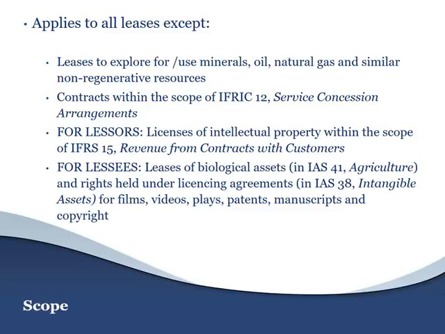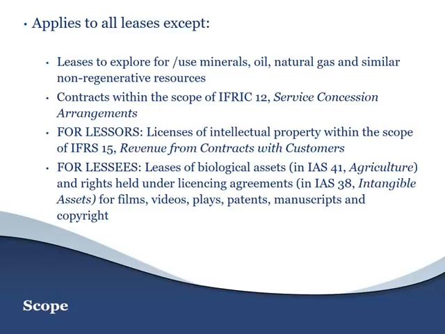The first one are any leases to explore or to use mineral, oil, gas, similar type of non-regenerative resources. Those are scoped out of the standard. Contracts that are covered by the IFRS 12 on service concession arrangements, for example, things like toll roads, those are scoped out, as IFRS 12 specifically tells you how to deal with those. If you are a lessor, any licenses for intellectual property that fall within IFRS 15, remember that's a new standard on revenue, those are scoped out of the standard.